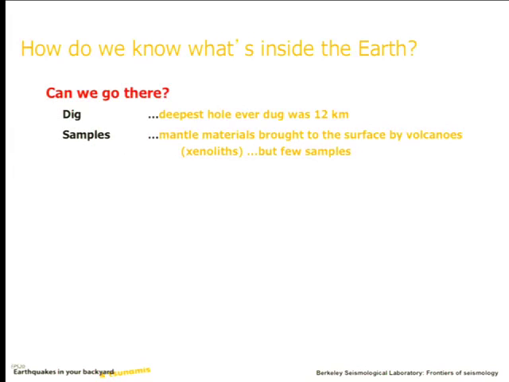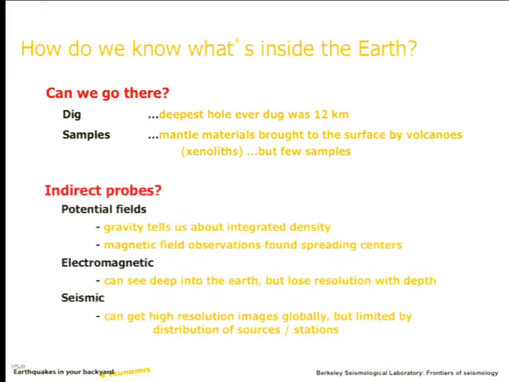We have volcanoes. Volcanoes presumably bring up some stuff from the mantle, and we can use the lava that comes out to try to understand what there is. But the volume of what comes out of volcanoes compared to the volume of the center of the Earth is tiny, is minuscule. So how do we have any idea what's going on down there? We have indirect probes. One of them is potential fields. We can use something like gravity or magnetism to figure out, if we have some object under the surface, it might vary these potential fields a little bit.